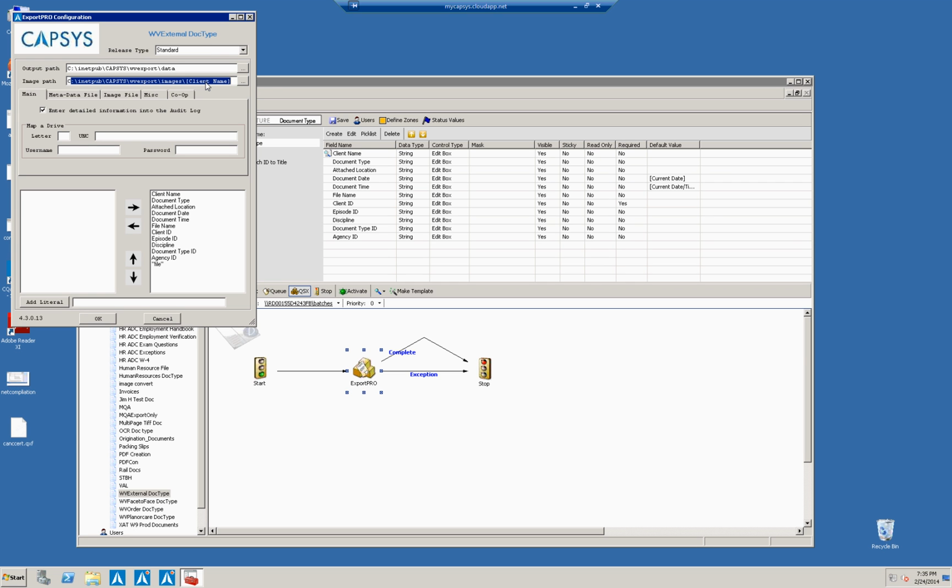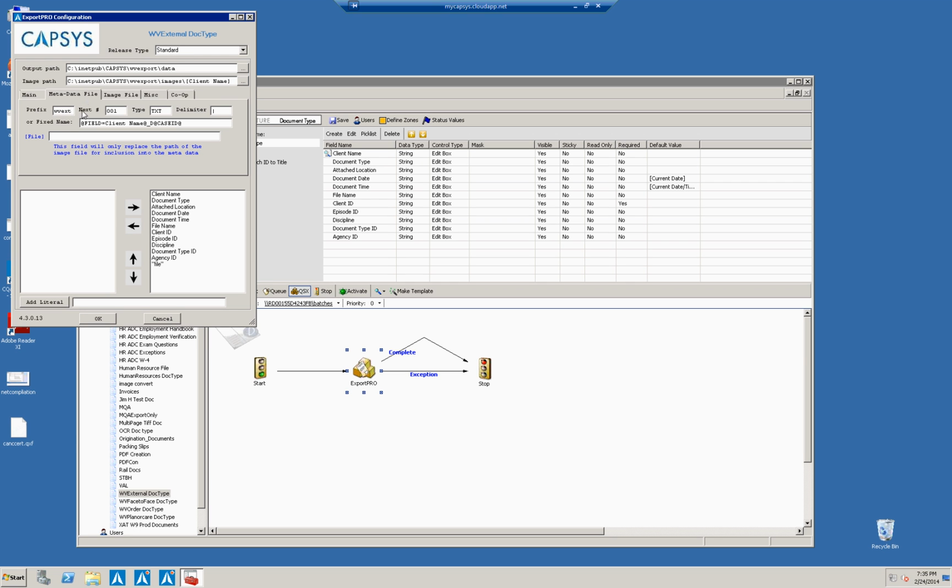So based on the index field here in the document index list, or keys if you will, I have a client name as a key or a field or metadata, whatever you'd like to call that. So this is what the user sees in the web client. When that field gets entered, I'm going to use that field to automatically describe a subfolder underneath the images folder in this path. That's what's going on there. Then I'm saying when I go ahead and actually do the export, I want to log that information into the audit log. Okay, now let's talk a little bit more about the metadata.